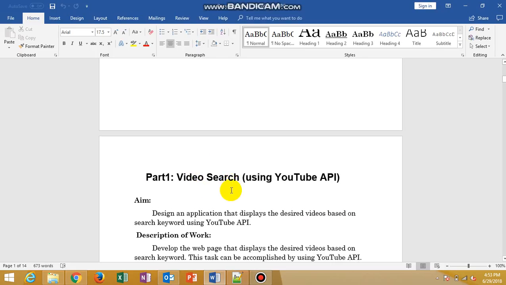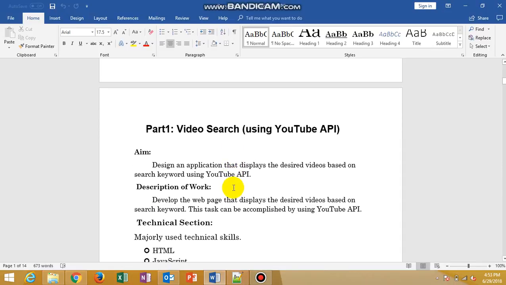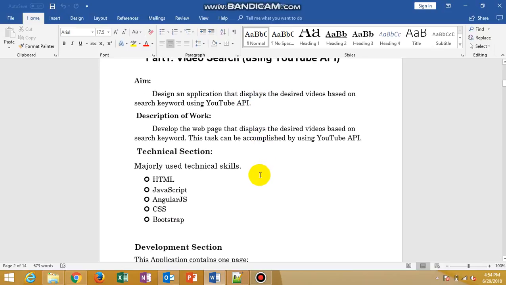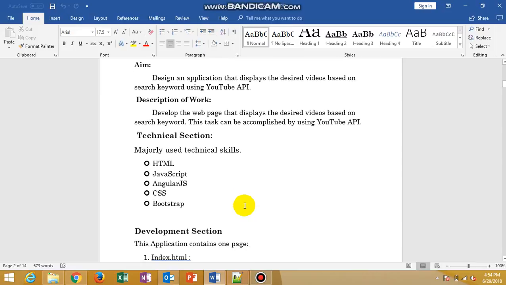The main aim of this part is to design an application that displays the desired videos for the search keyword. This uses the YouTube API. The main technical things we have used here are HTML, JavaScript, AngularJS, CSS and Bootstrap.